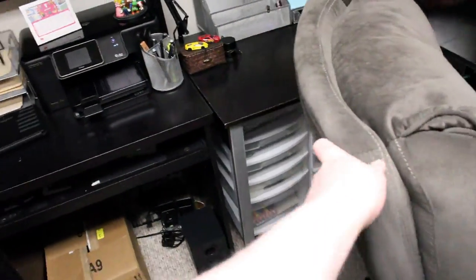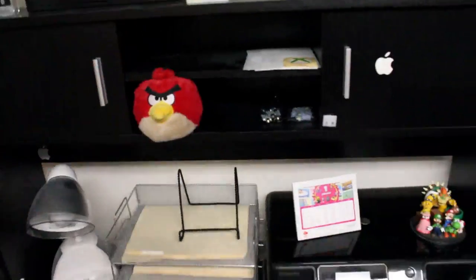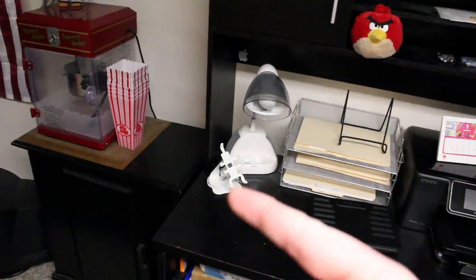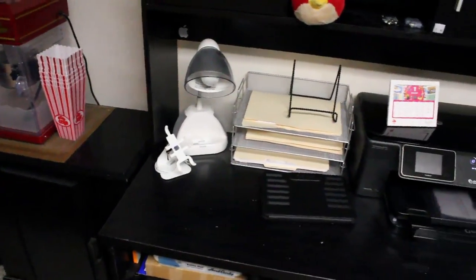Moving this chair in here — you can see I have changed this a little bit. I got a few of the boxes from Apple stuff right there, but I also got Grand Theft Auto V as well as a few statues right there. Got an Angry Bird, a few stickers, a few LEDs that I upgraded in my car for brighter lights. Still got that same lamp. There's an iPhone stand — I believe it's for the iPhone 4S and below. I'm trying to actually sell that on Amazon.